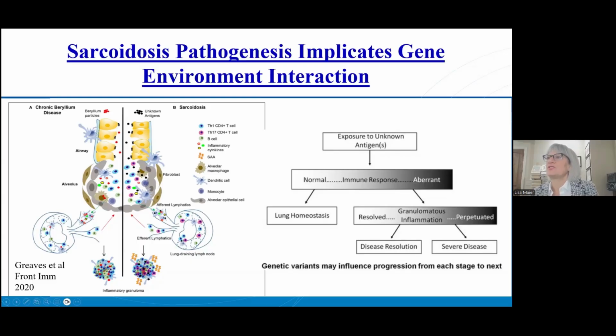Others may go on to have persistent or even severe disease. And unfortunately, end-stage lung disease and fibrosis still is the primary cause of death in patients with sarcoidosis. And so this abnormal immune response, the reason that some people have resolution versus progression or persistence of disease, has been an area of focus in our group on a number of levels. And I'll talk about some of those.